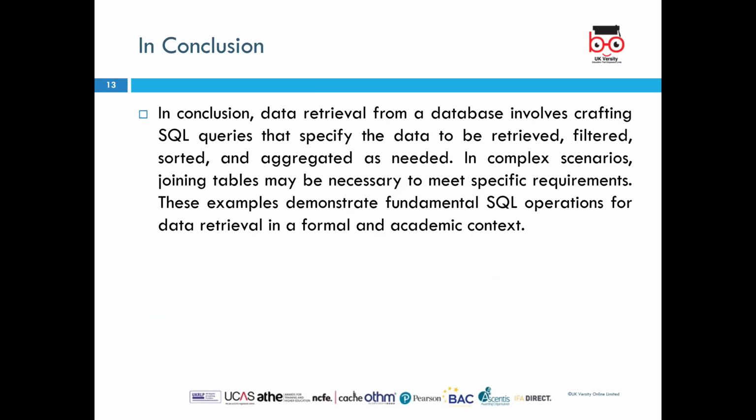So in conclusion, data retrieval from a database involves crafting SQL queries that specify the data to be retrieved, filtered, sorted, and aggregated as needed. In complex scenarios, joining tables may be necessary to meet specific requirements. These examples demonstrate fundamental SQL operations for data retrieval in a formal and academic context.